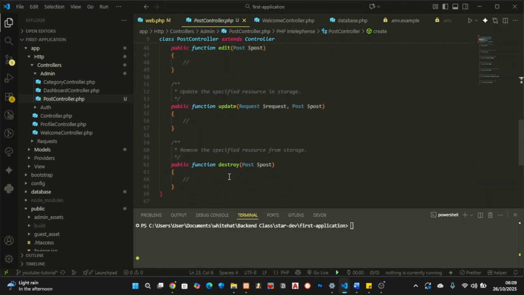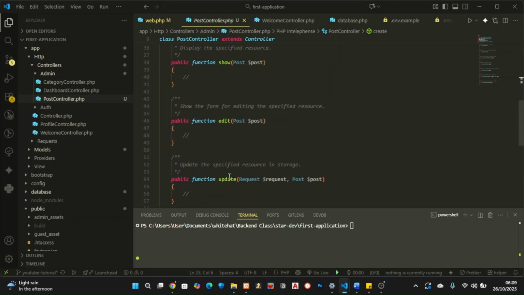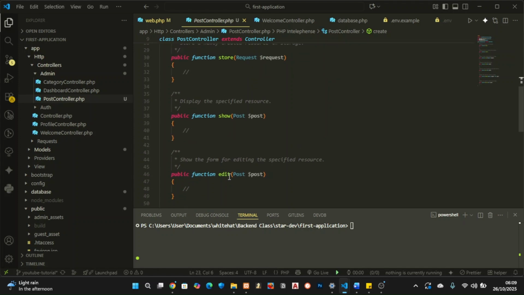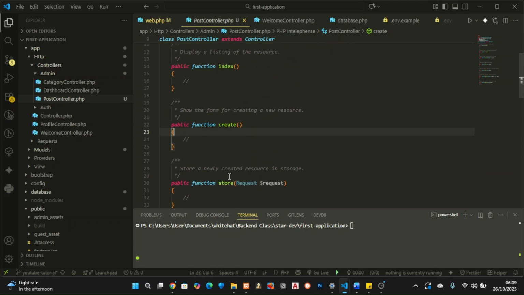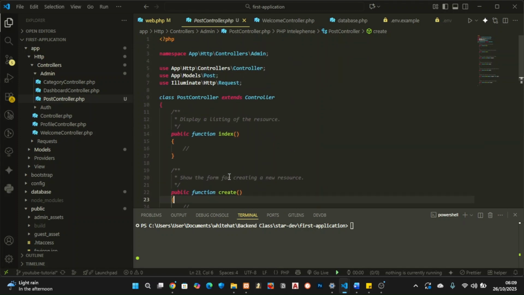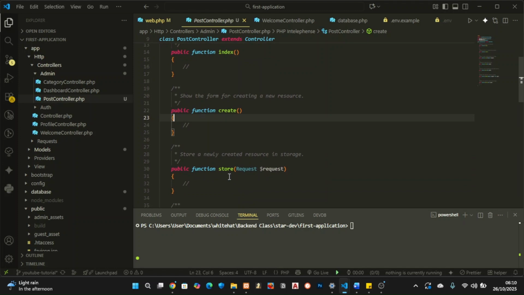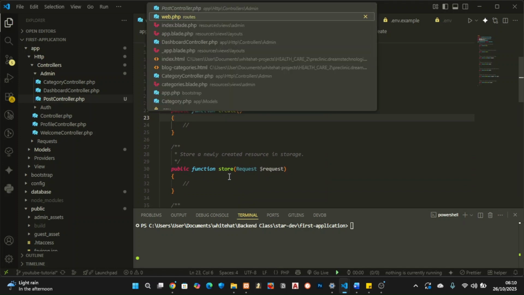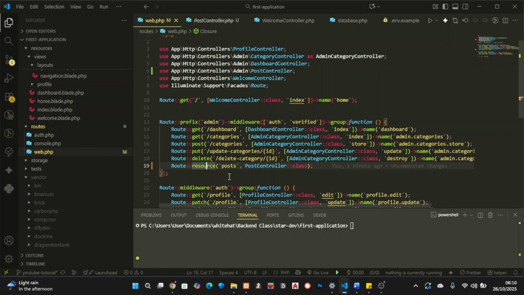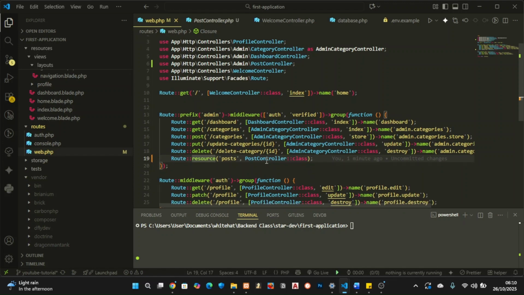So this resource controller is specifically for CRUD operations, that's the create, retrieve, update, and delete operations. You don't actually need to create these methods. The resource controller makes it easy by creating those methods. So unlike what we did in categories, for posts you're not going to be creating them.